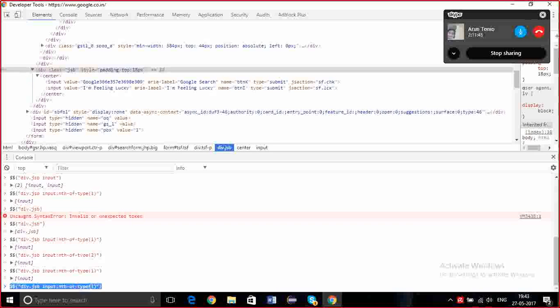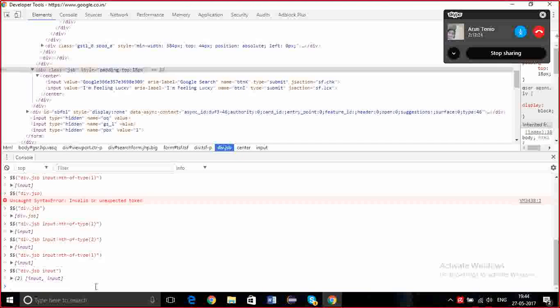Then nth-of-type is a standard function available inside the CSS to get any one of the children which is of type input, which is again a child to the div. With this much expression we got the parent, which is nothing but this one. Now we are going to identify the input, which is a child to this parent. For doing that, nth-of-type is actually not required. You can right away give this one. You got 2.